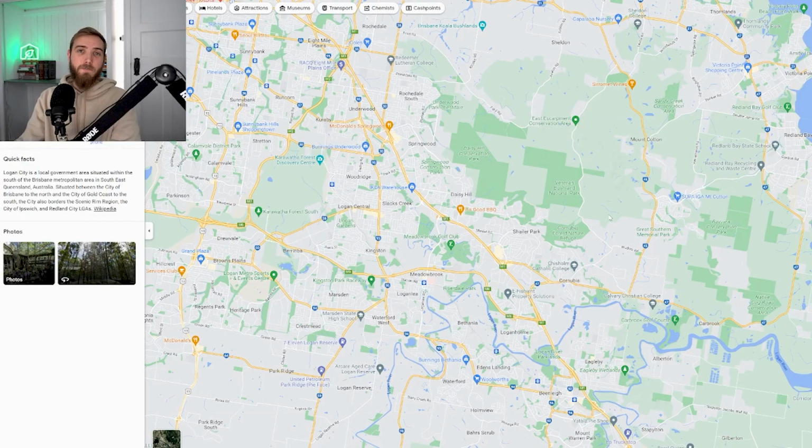So for a standard 600 to 700 square meter block, these suburbs, Springwood, Rochedale South, Daisy Hill, and Shayla Park, and Cornubia, are really the premium side of Logan, particularly because they're backed onto the state forest, so no further properties can be built northeast of these locations. They have great schools, and they're high income earners who want to live in these areas. Like I said, you can go north to Brisbane or south to the Gold Coast for work and play.